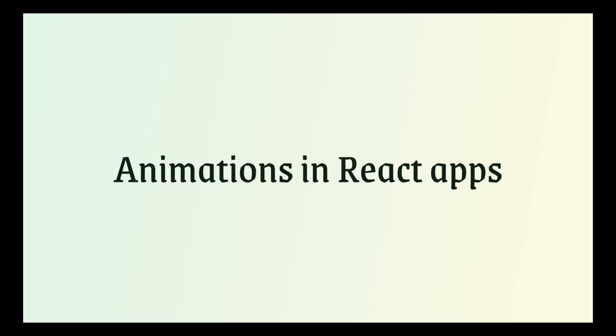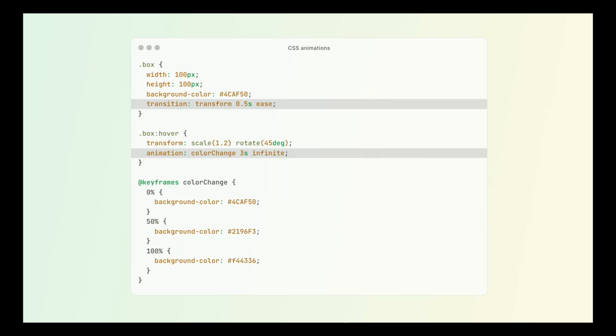When it comes to animations in React apps, there are essentially two ways to add them. There are CSS animations and animations made with JavaScript. You may have already made a lot of CSS animations, but they come in two flavors. It's either a transition, where you can select the duration and the timing function and select the target properties. And from there, the browser picks up and decides how to animate this element from its current state to target properties. This works quite well for simpler animations, like maybe changing the color of a button on hover or changing the opacity of an element. But if it's not enough, you can always opt into keyframe animations.